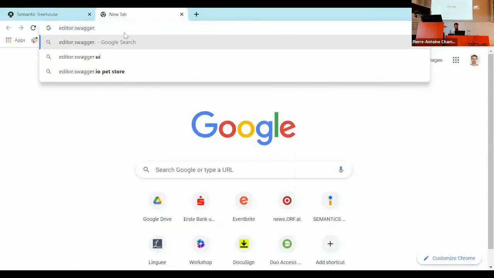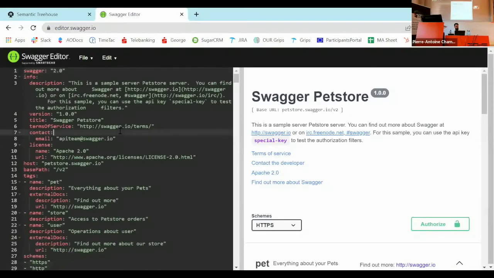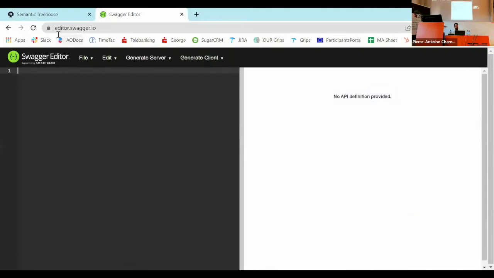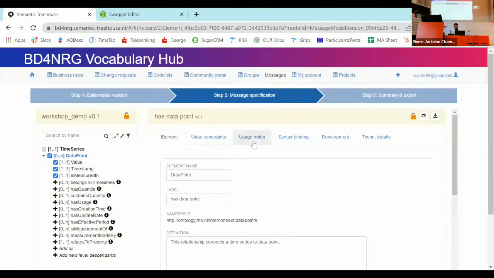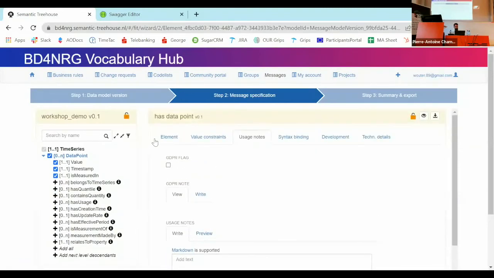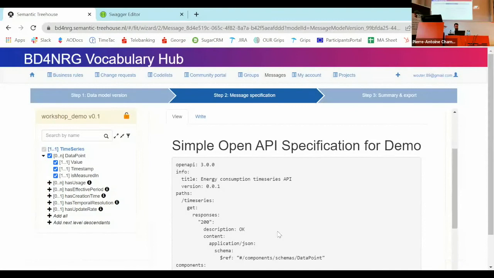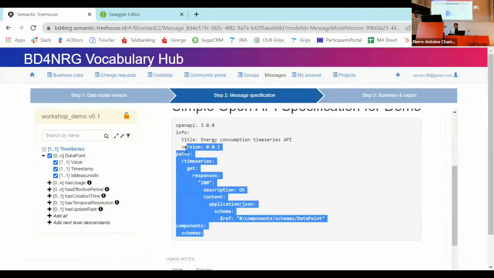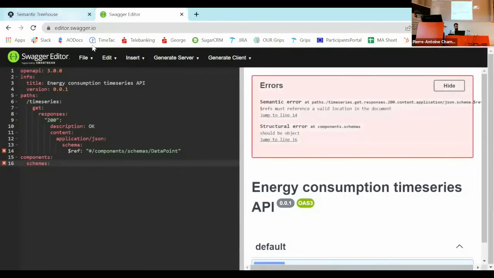Now to show you the value of this, let me go to editor.swagger, say that we built an OpenAPI test.io, is it right? Yeah, it's .io. Just to illustrate what we have now, I'm going to cheat a little bit because I prepared a very, very simple API spec beforehand. Oh, simple spec for a demo. It just says, well, you can do a GET request here. So this is not part of the wizard, of course. But the point is, we don't have the schema, and that's the part we have generated now.